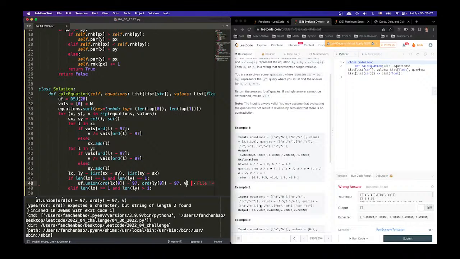Nah, that's not right. AB has to equal to some value. Right? AB has to equal to some value. C equals to some. And then we do AC and B. Well, if we do AC and B, C I set to 1, so I can say maybe from A and B equals something.